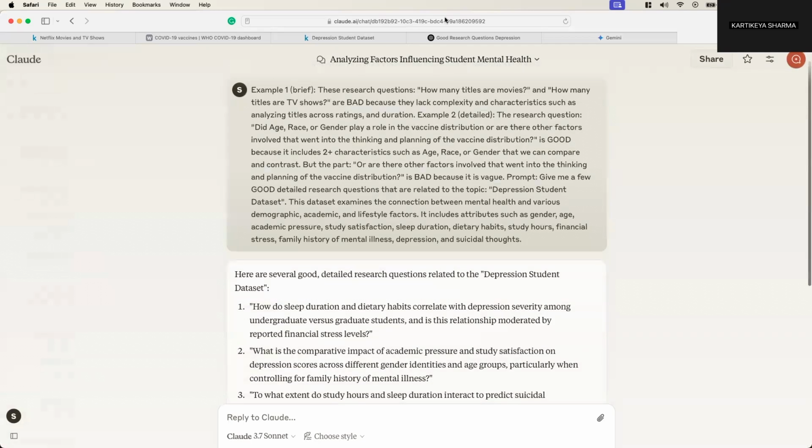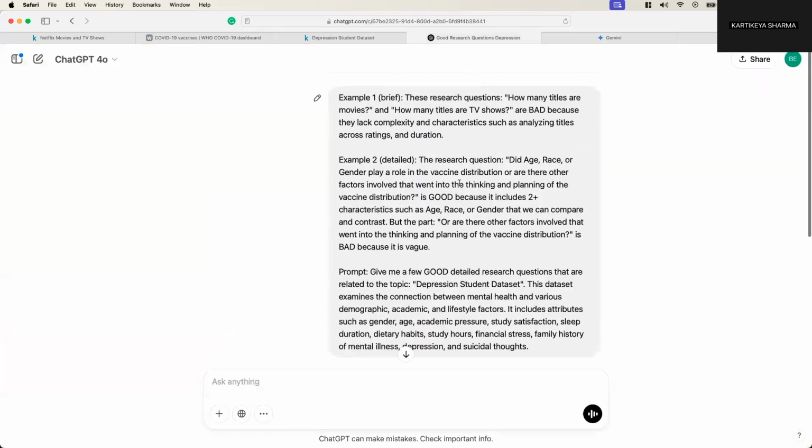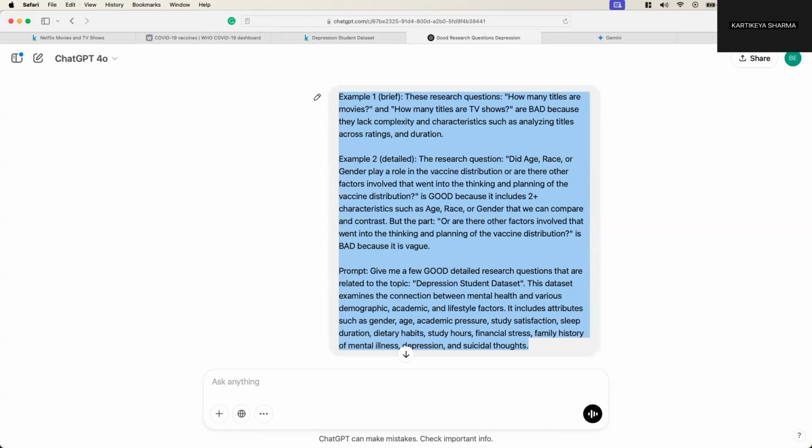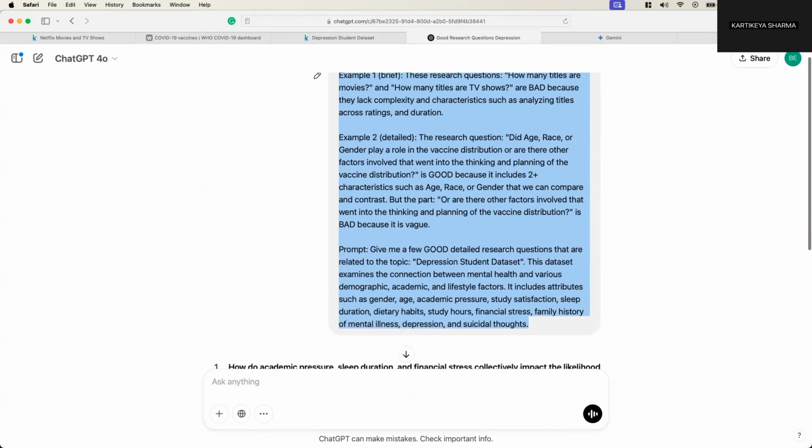This was just a tip. Once you have this prompt ready, you can ask it to different AI models and read through the answers and see which one gives you some sort of idea which you would like to explore further. Remember that this is only for brainstorming, and the research question you ultimately want to spend time answering should be something you're interested in. I'm going to paste this in the description of the video and create it in a way where you just have to enter your topic and some information about the data set itself.